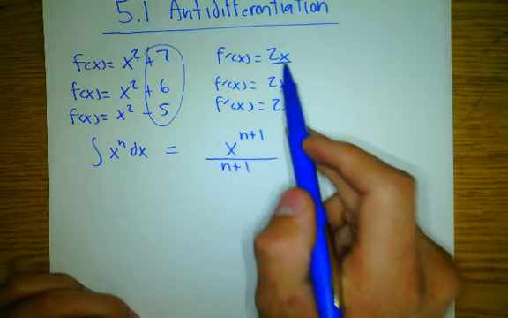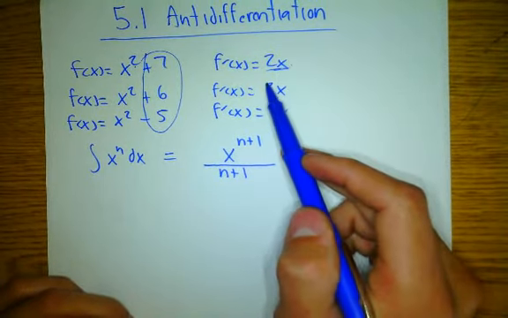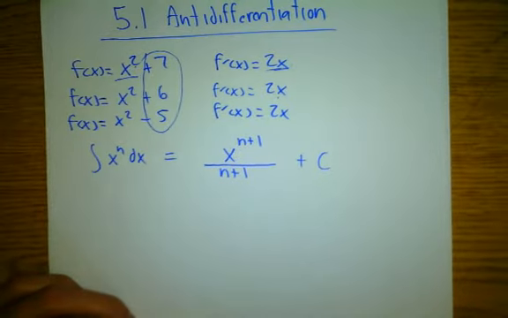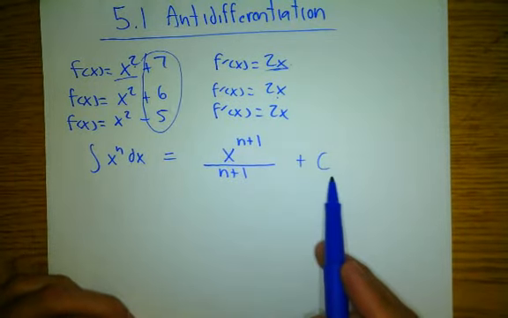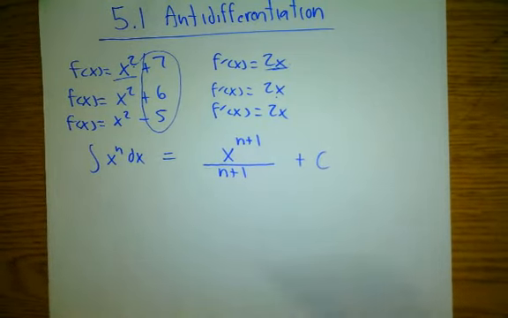Okay? Try it. Like here, if you were to add 1, so that's 2, right? 2 divided by 2 is 1. We're back to x squared. Agreed? Now, you don't know that there was a constant. That's the reason why I put the plus c. You with me? Questions about how to undo the power rule?